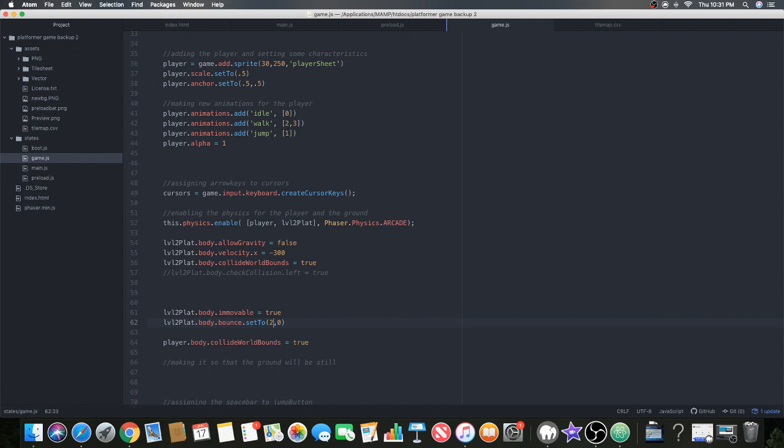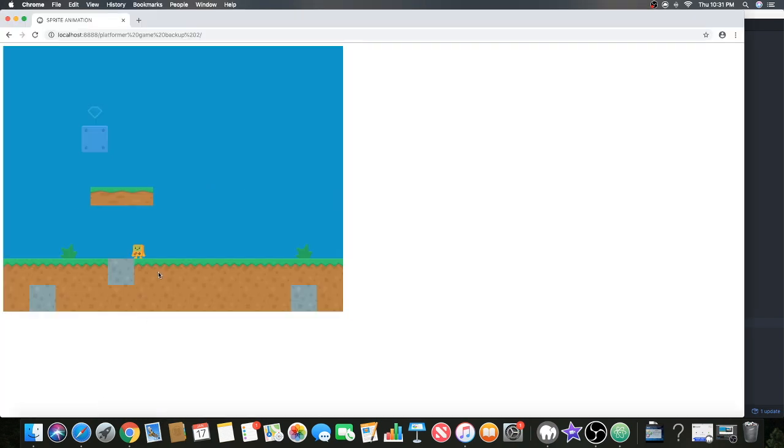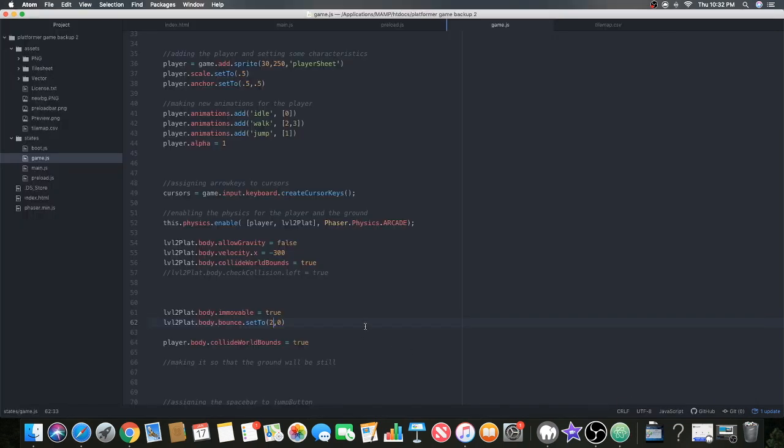Try it. Interesting. So a note to the viewers is that they should try this. Yeah, it picked up speed as it bounced. There it goes. It bounced back faster. And bounced back faster. Okay, I think that's good. So viewers can play with the different factors here, see what makes the best sense and gives them the best feel for their game. So that was good. This was a very neat little feature that you added in making your level 2 platform and showing how the movement works and how the collisions are working.